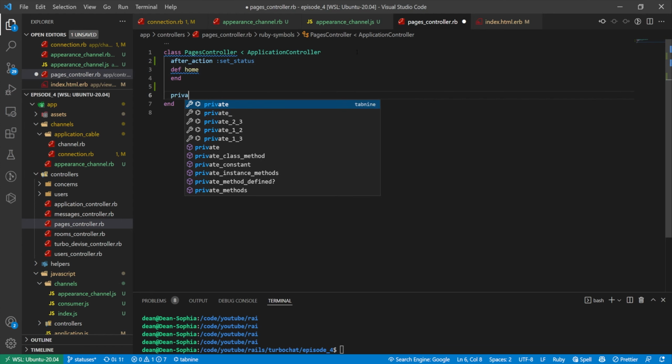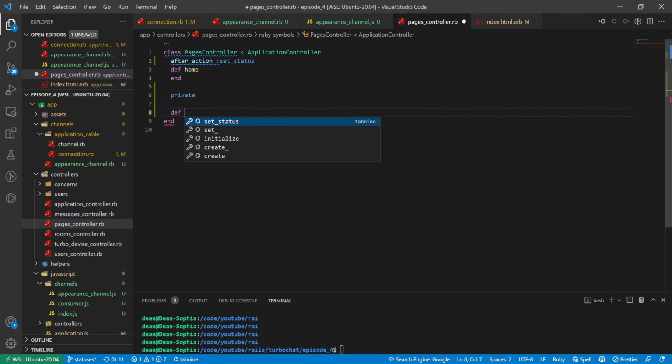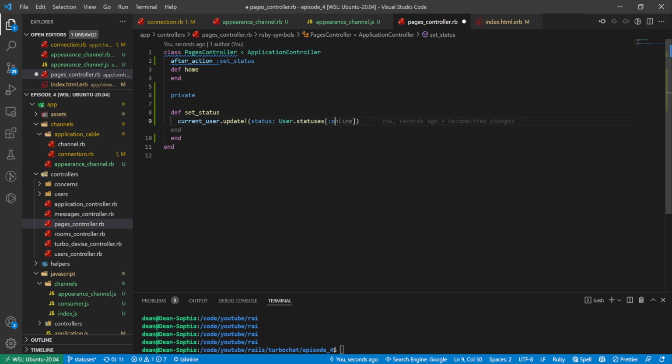And then we can just say private def set status. And we can just do a current user dot update, bang, status of user statuses offline. And we'll just say if current user, because we don't want this to blow up if you're not logged in, because the home page doesn't have a before action authenticate user.